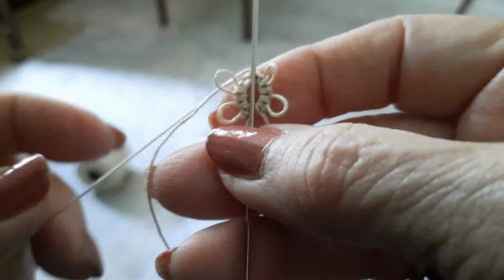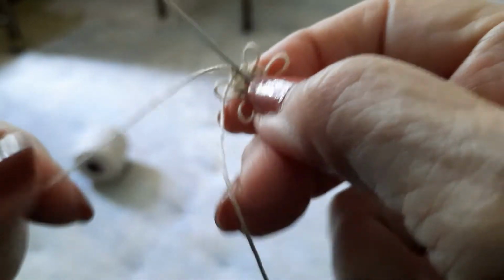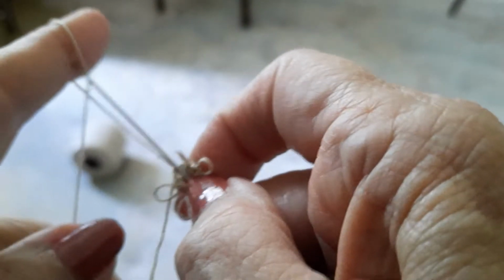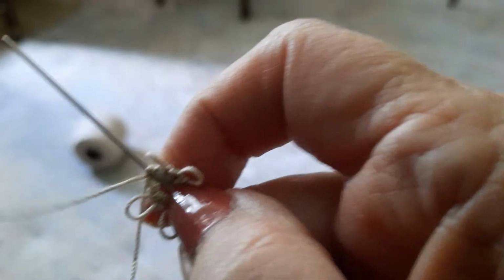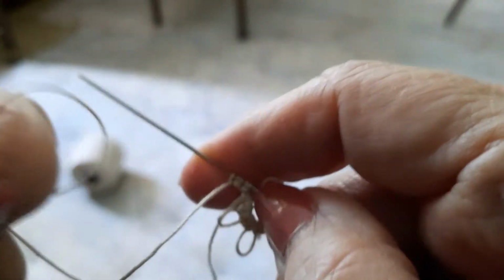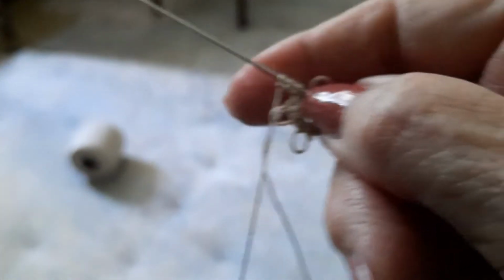Okay, I made a ring, and I'm going to make a chain now. It's a simple chain. And I'm not looking at my hands. I'm looking through my phone, so it's difficult to do this. But it's the best way I know how to show this.